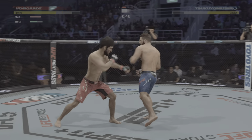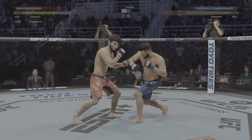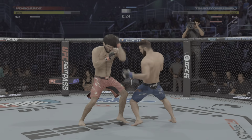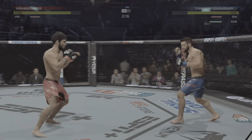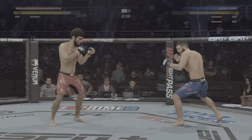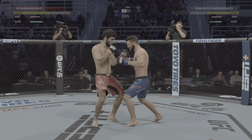Takedown defense holds up. Just misses with that big right hand. Both fighters hanging down in the pocket and both landing. Lands a nice jab there. He sets this really high pace with the hope that his opponent can't keep up. And we've seen him do it. Nice job to set up the counter there. He waited patiently, and when his opponent got a little bit over-aggressive, he greeted him with a beautiful counter. Nicely done.